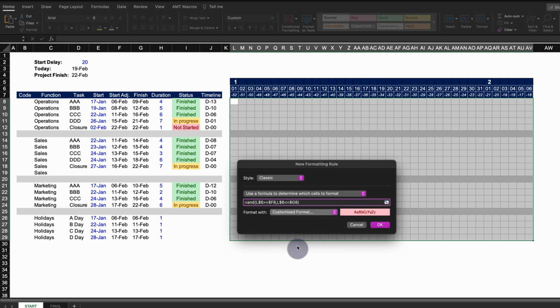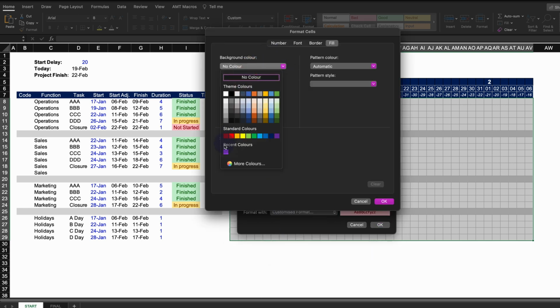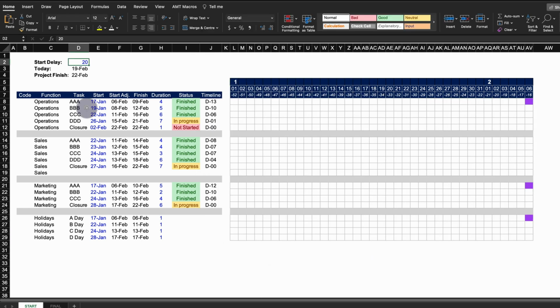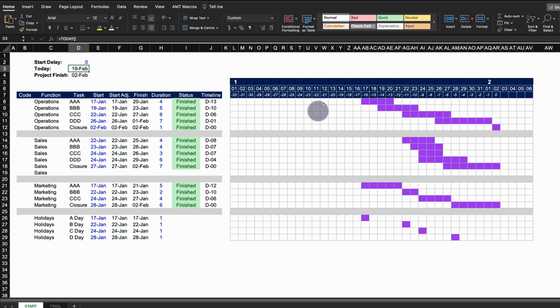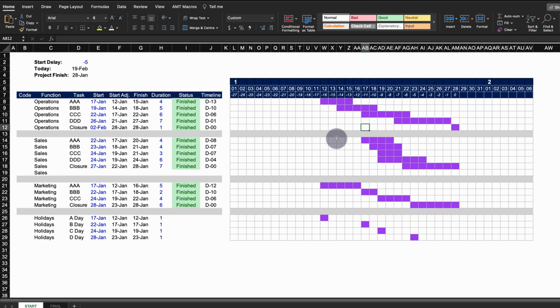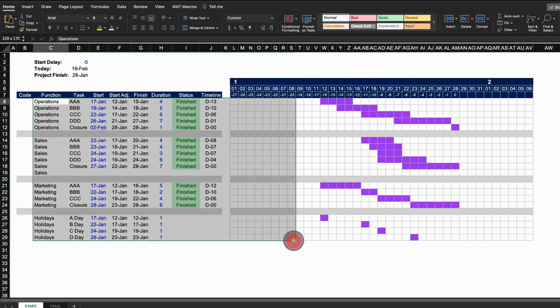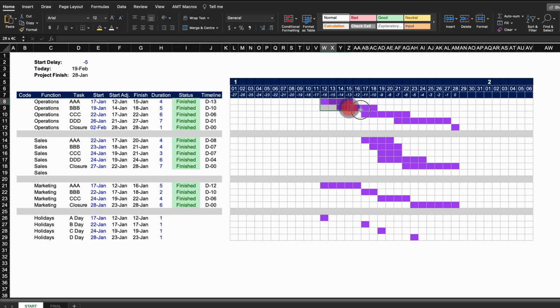Let's select some formatting. Let's take a fill with, let's say, violet color. Let's take out the project delay. And as you can see, all the days are highlighted. And that's pretty much it for the task. However, in your project, you may have much more tasks. And it may make sense to color them differently based on the function which is accountable for this task, or maybe the nature of the task itself.